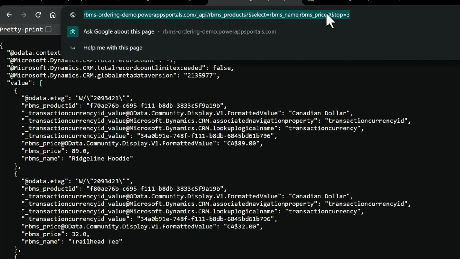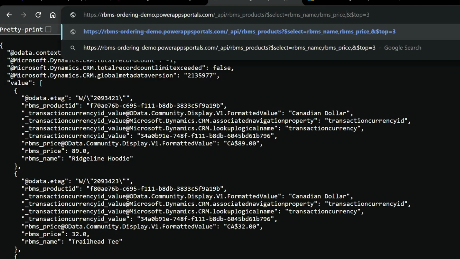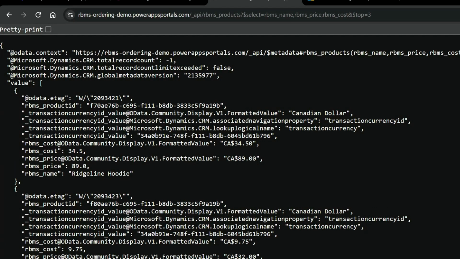Well, if that's the price, I wonder if I could do cost. Ooh, look at this. We've got the cost. So we actually see that we could be exposing very sensitive data as part of our Power Pages site, depending on how these column settings, these web API settings are set up.